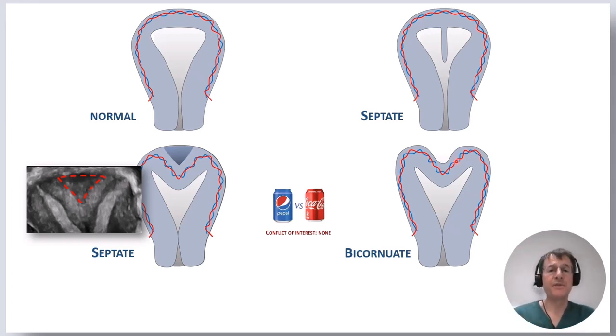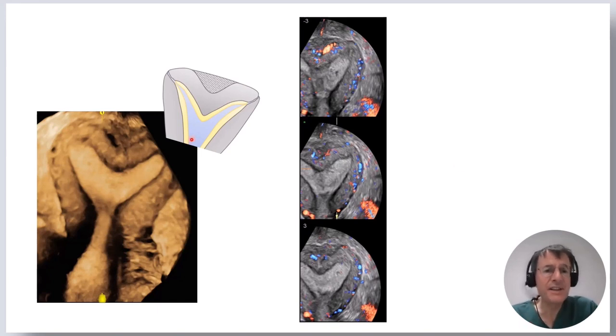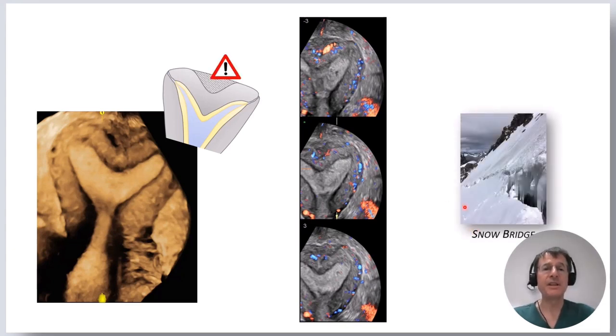If you see, the only difference between those is that there is a little triangle here, the one you see here, of tissue filling this gap. But the vessels just follow the bicornuate architecture. You see at ultrasound that it's something else, and you can see not only the endometrium, you can also see the junctional zone. Putting on the color, you can see that the arcuate vessels are following the band. So it's a different type of septate uterus, and I think that's something we have to look at in the future.